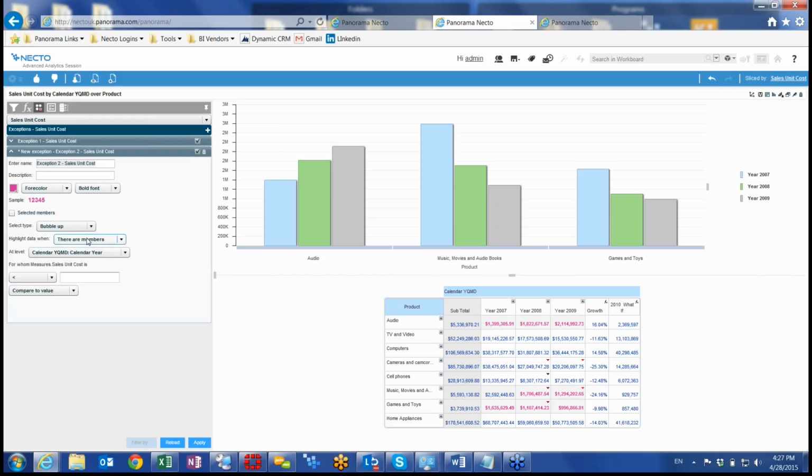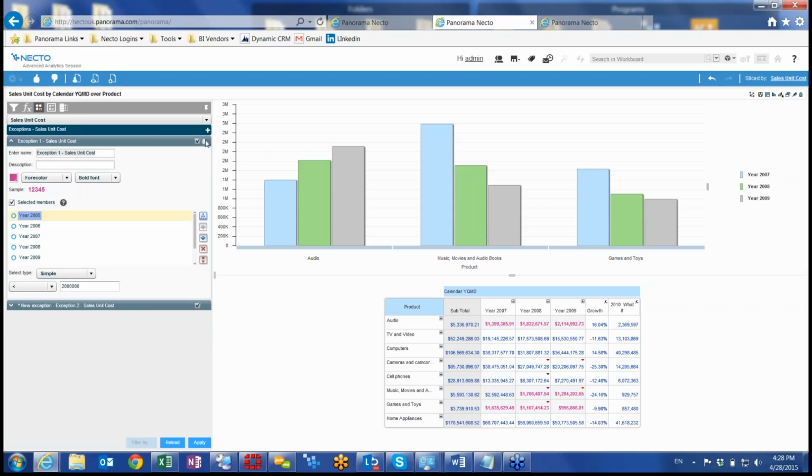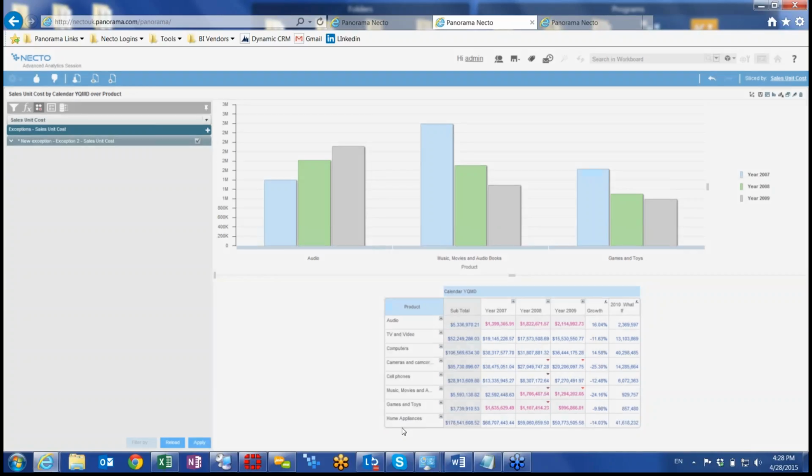Now a bubble up exception literally says that every issue that I see in the data, even without being in the specific category, will bubble up for me. It will be shown for me without having to search for it. Just to ease on ourselves, I will remove the exceptions that we just did, so we'll have a better insight of what we can do in the data.